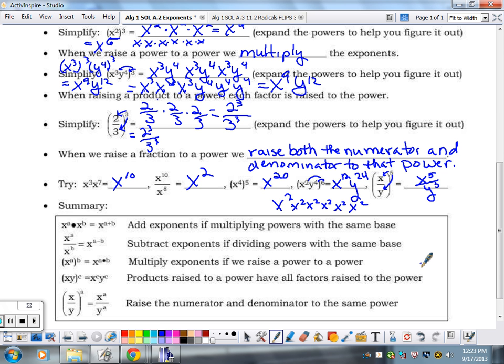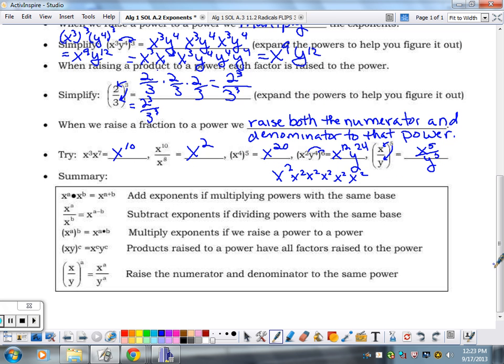So these are called the laws of exponents. Here they are in a nutshell. If I had just given you this, it would be really confusing. I think it's important to see the examples. You might want to write examples next to it.